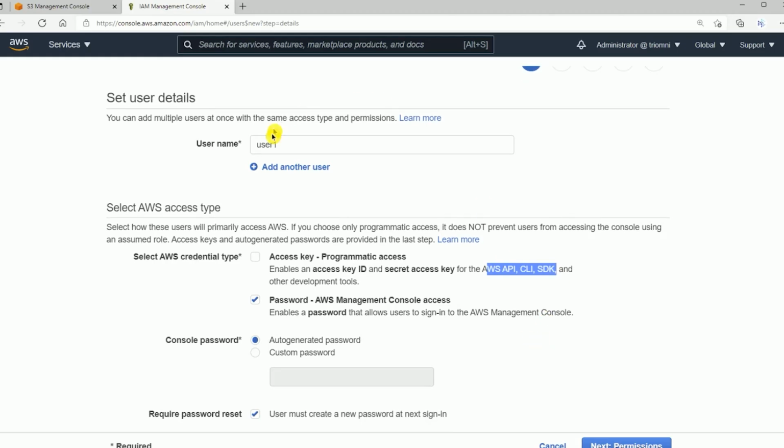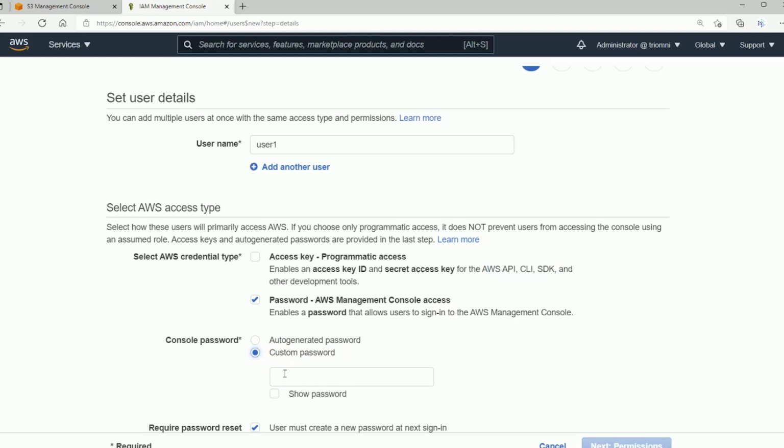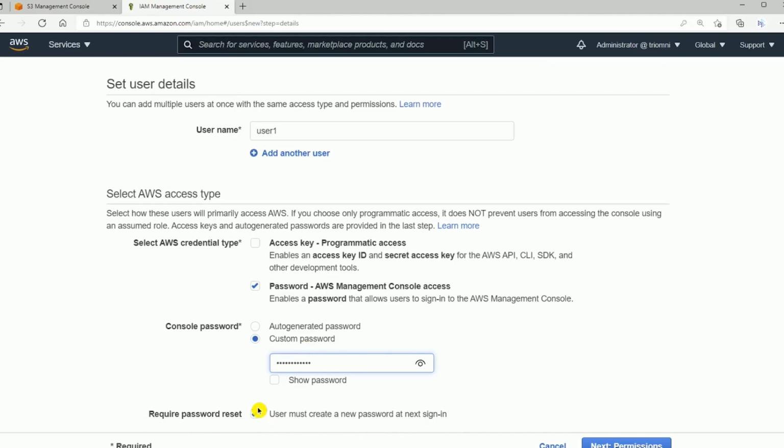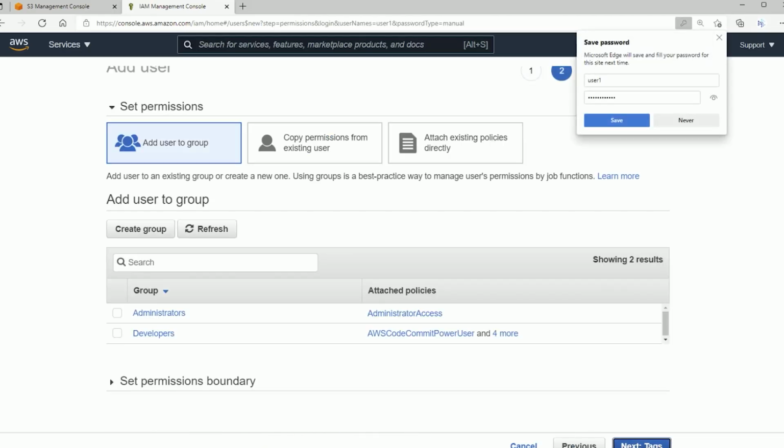So in this case, that is not what I want. So I'm just going to assign console access, and I'm also going to create a default password for this user, but I will not allow them to reset it on the first login, just for demonstration purposes.